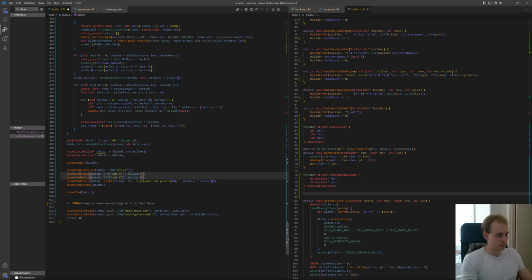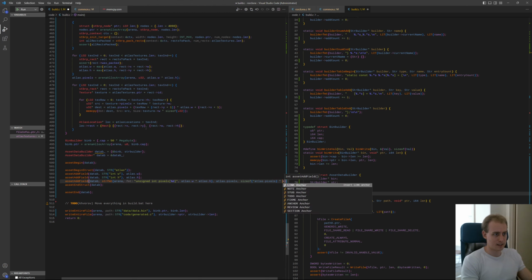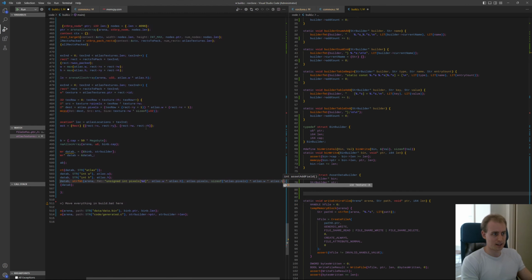So add this field to the type definition and write atlas pixels, sizeof dereferenced atlas pixels times atlas width times atlas height.